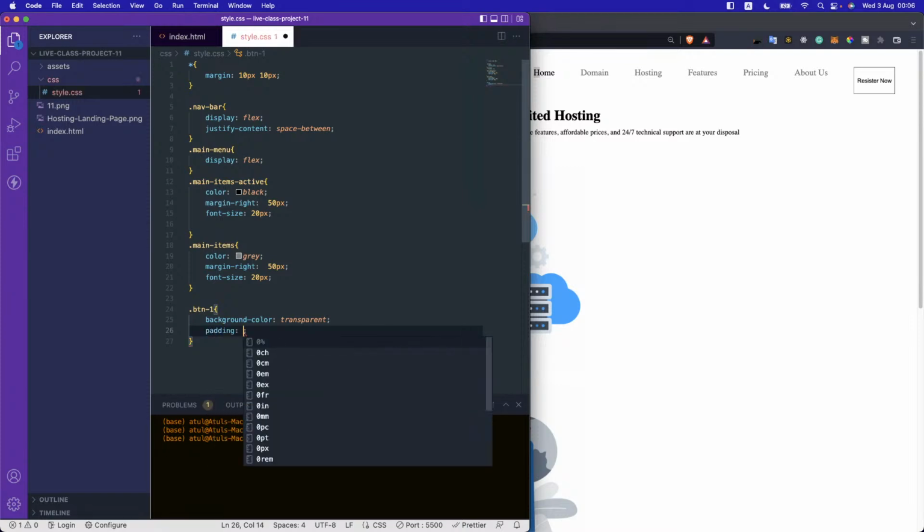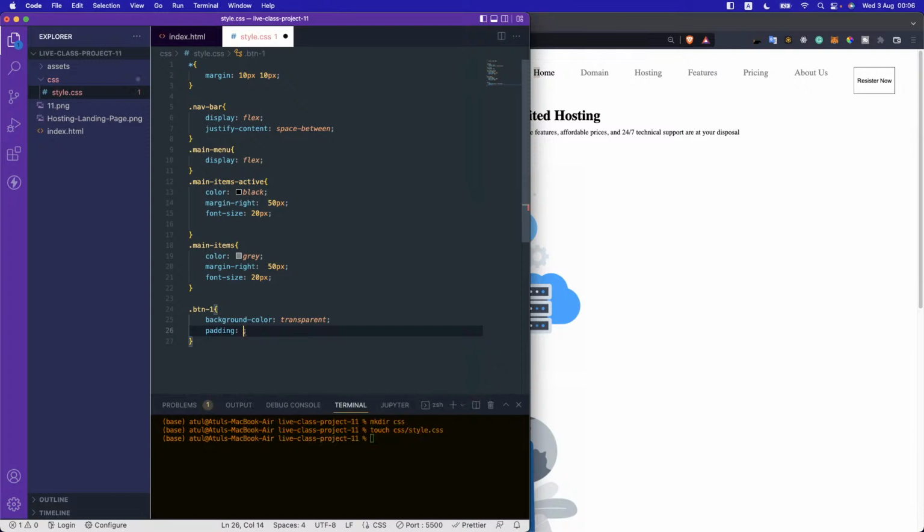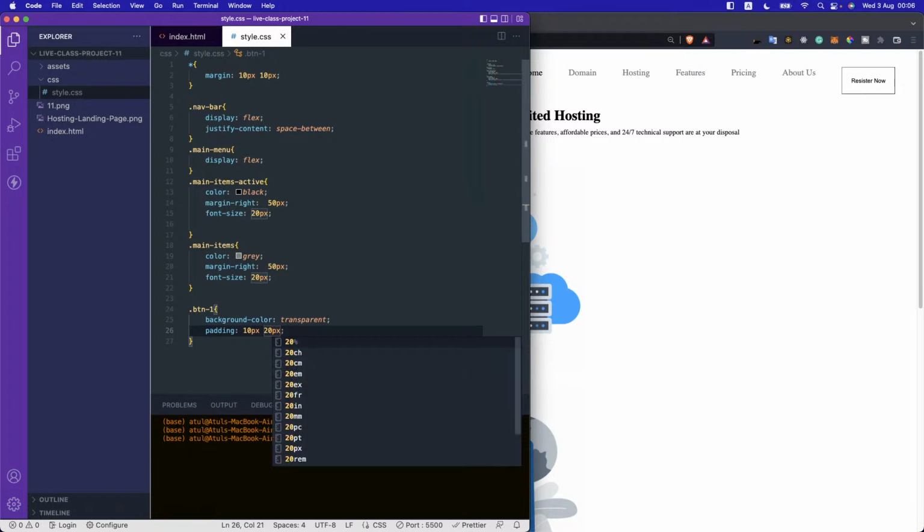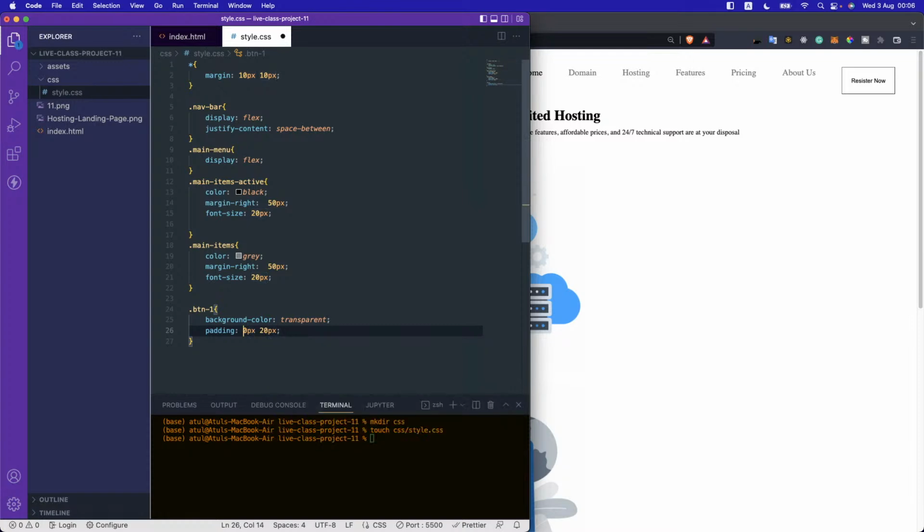Padding. Let's keep 20. Sorry, 10 pixel and 20 pixel. It's not looking proper. 5 pixel and 20 pixel.